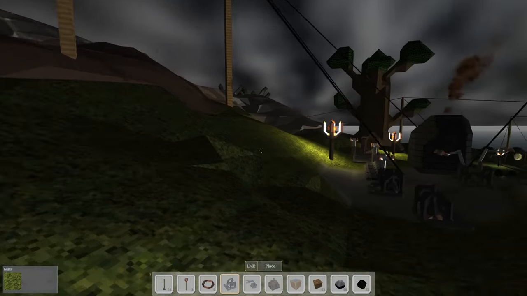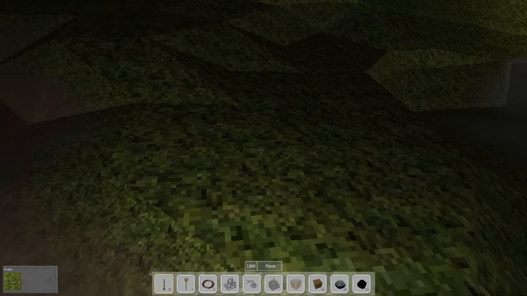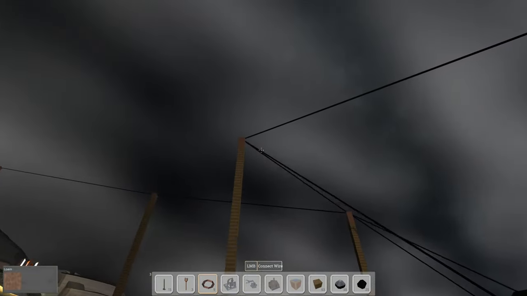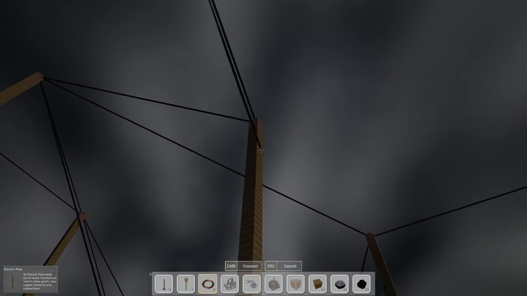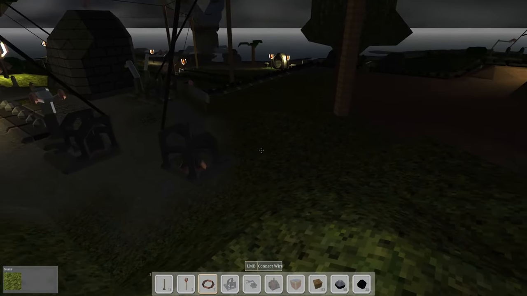I think I'm actually going to throw another power pole down just so we have some more ways to connect up power. Grab some wire here, and we'll take the last connection of that guy and pop it here. And then this guy is going to connect and power up our new tin drill.